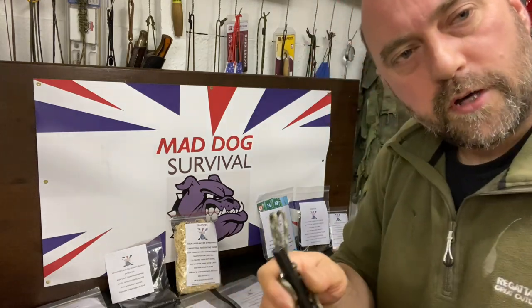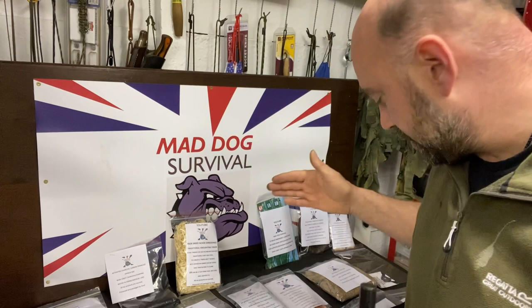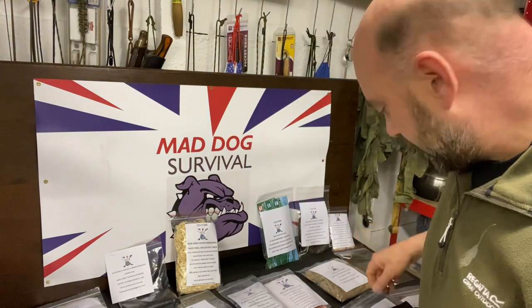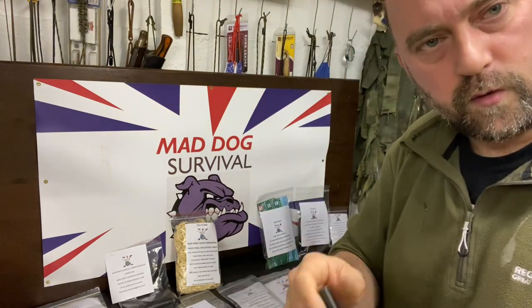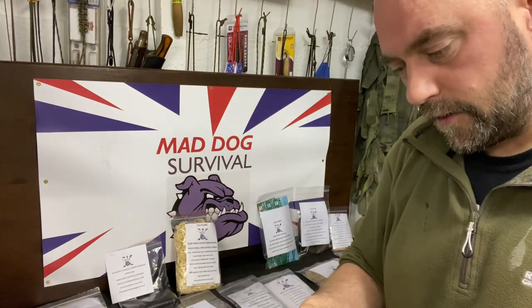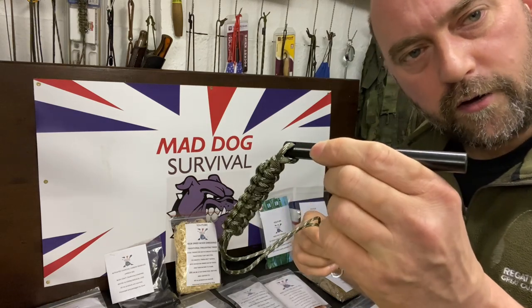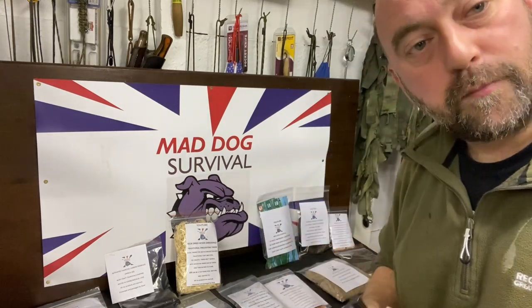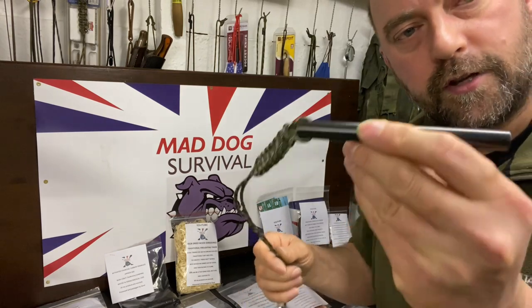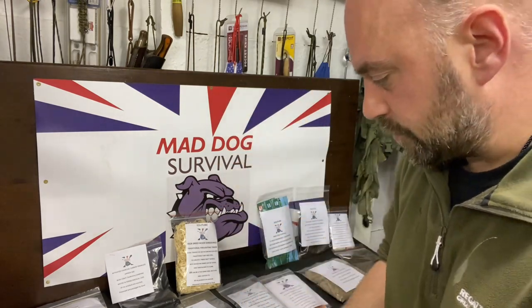So these also at a cost point. What I've tried to do is pitch at different prices. So my 8mm by 80mm small ferrocerium rod is the cheapest or more budget friendly of the ferrocerium rods. This comes in just after that, a little bit higher in price, and moving on to the proper Mad Dog Monster kit. So this fills the gap in between those two ends of the spectrum.